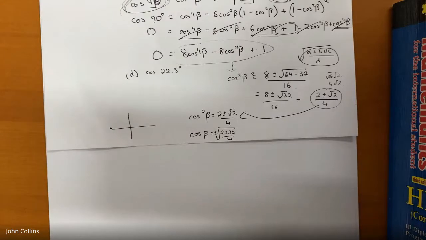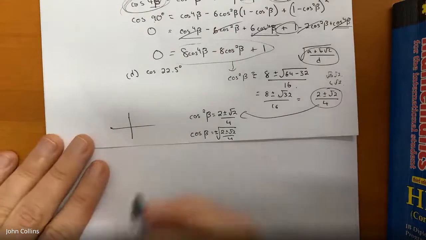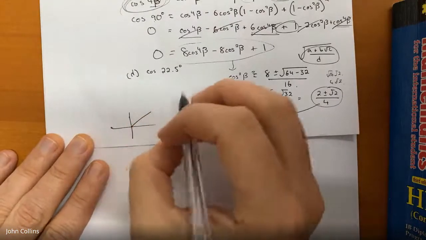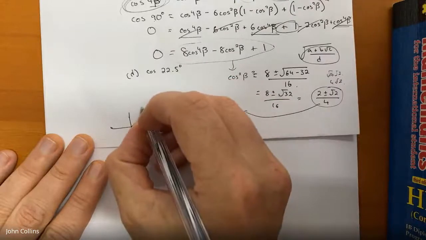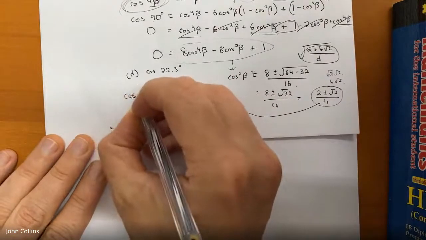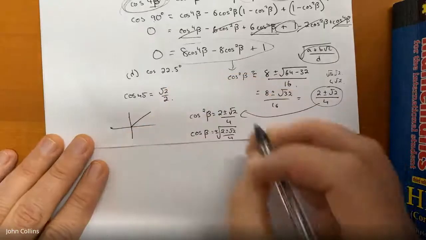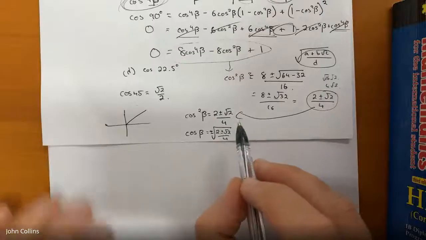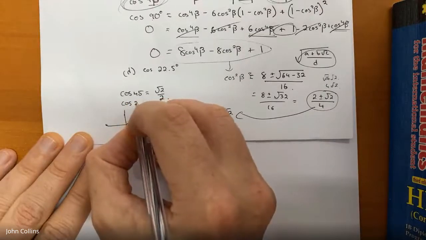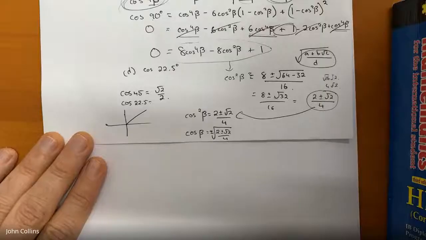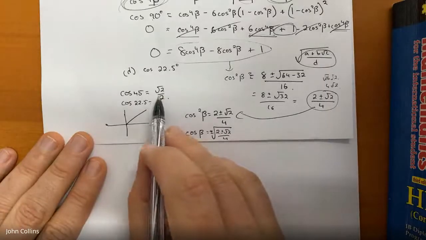All right. So what's the, all right, let's go to one that we know. What's cos 45? It's root 2 over 2. Root 2 over 2. All right. So it has to be less than that, but it has to be greater than 0 still. Because is cos 25 then 22.5? Oh wait, no, that's bigger. That's bigger. Sorry. Yes, it's bigger, isn't it, yeah? Yeah. So it's going to be bigger than root 2 over 2.